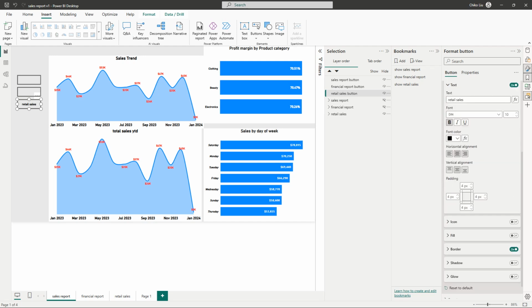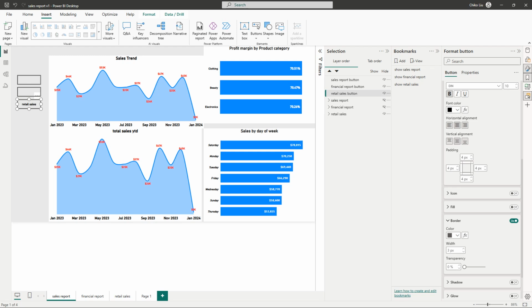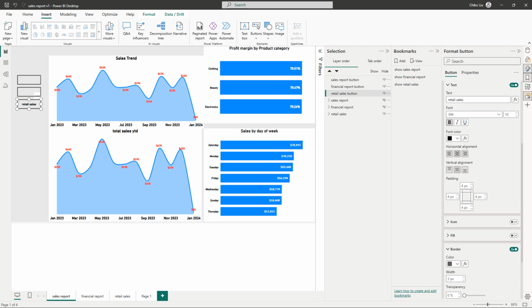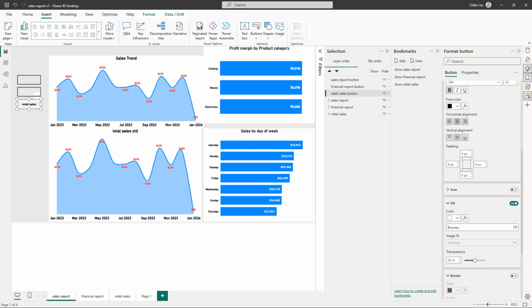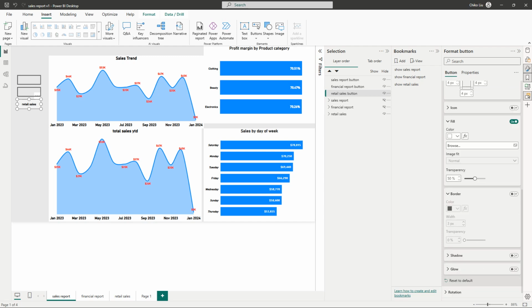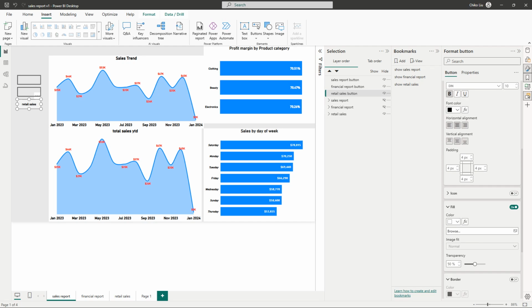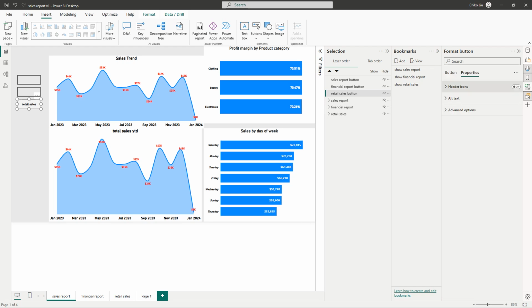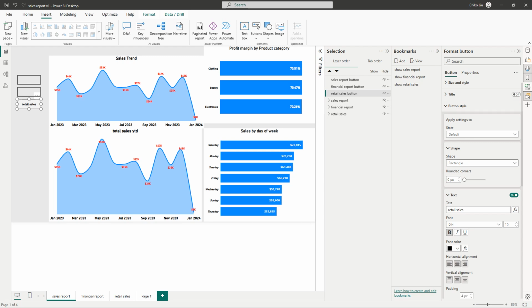The one thing I can do is to change the, do I need to change the border? I'm going to remove the border, add a fill. What do I do to the fill? Actually, do I need to add a fill? Yeah, I can go to the properties and let me see. Okay.